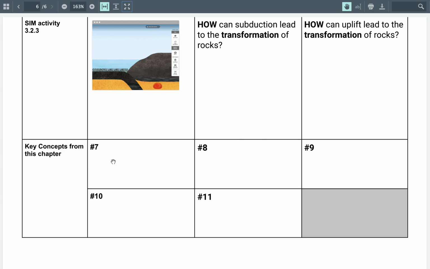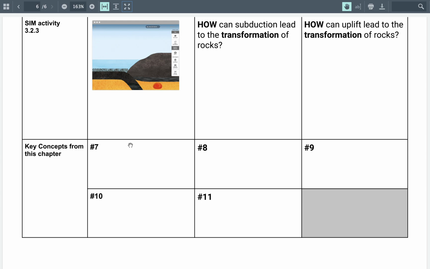Now, you guys have key concept numbers 7, 8, and 9. We did not get to 10 and 11 in Wednesday's activity when we were playing the review game. And so I put key concept number 10 and key concept number 11 up on the board. So when you're ready to write down that key concept, you're going to have to maybe take your iPad up there and take a picture of it so you can write it in. Okay? All right, so that's it for your review.